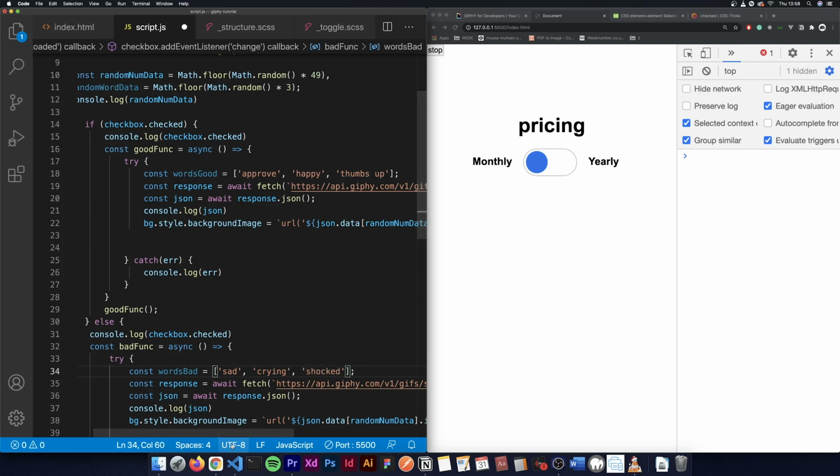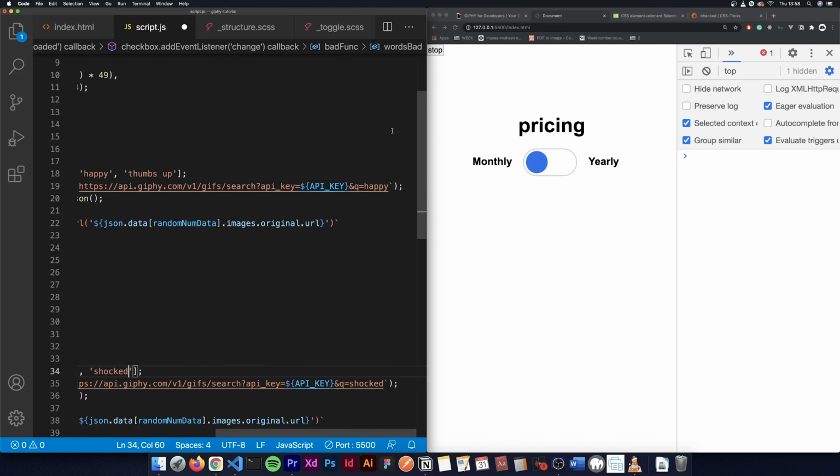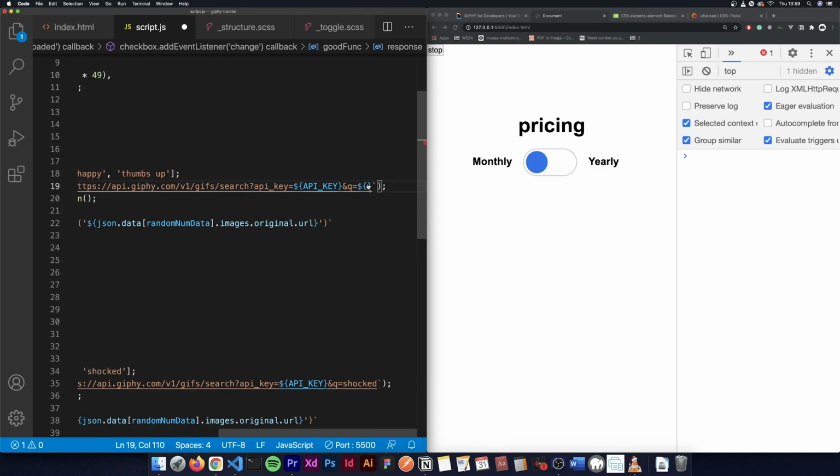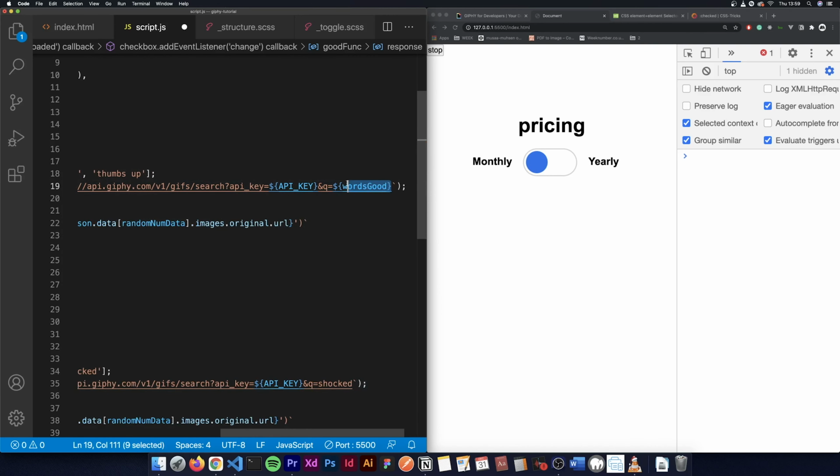Alright, and then inside here we're going to dynamically add these in. So we're going to add forms, I forgot what they call that, actually. Words good. Let's just do the same thing here. Words bad.